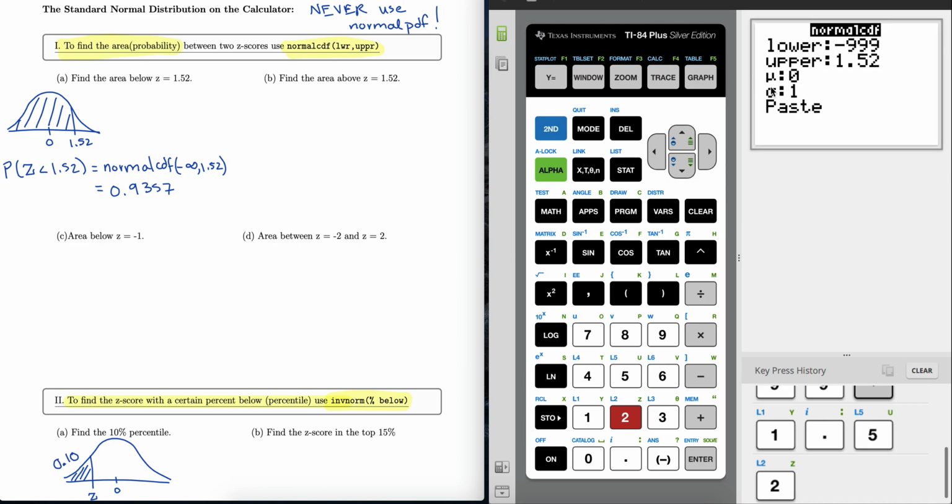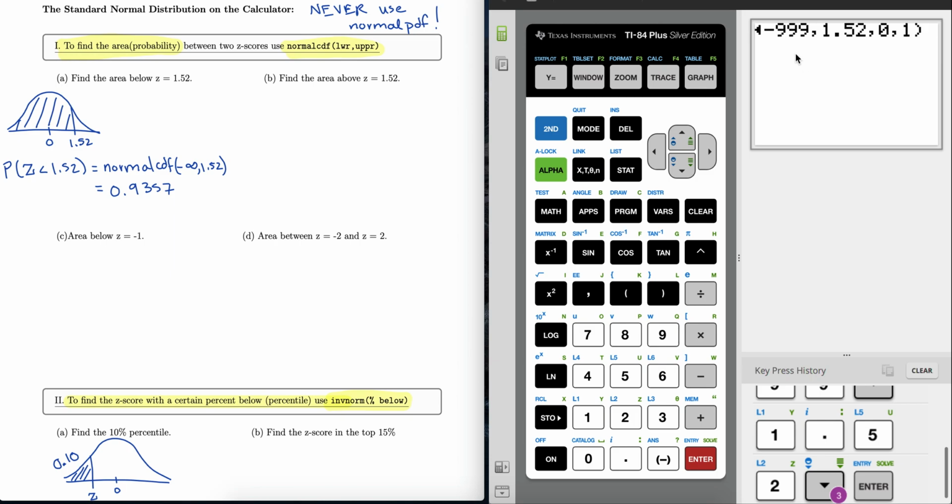Then you'll notice the mean and standard deviation have options here. Even later on, when we work with problems that are not on the standard normal scale, leave these as 0 and 1 because we're always going to take the important step of standardizing and putting any observation on the standard normal scale. So again, you must leave these as 0 and 1 for this course at all times. If you try and take a shortcut and change them, you're not going to get complete credit for your work. So we're working on the standard normal scale all semester long. And then we'll go down and just paste.